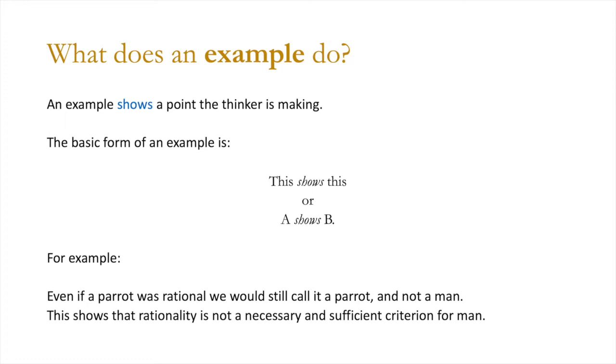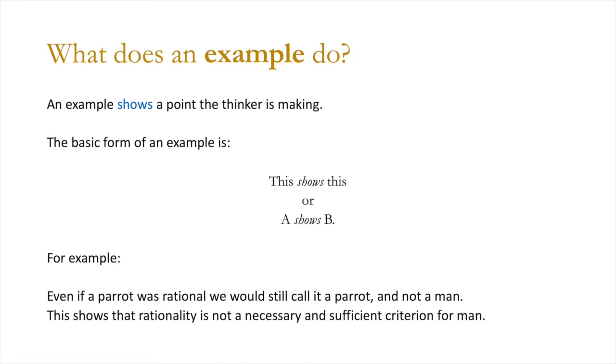What does an example do? An example shows a point the thinker is making. I know this may sound fairly simplistic, it may sound very obvious, but it's really worth articulating it and getting it clear in our minds. The basic format of an example is this shows this, or A shows B.